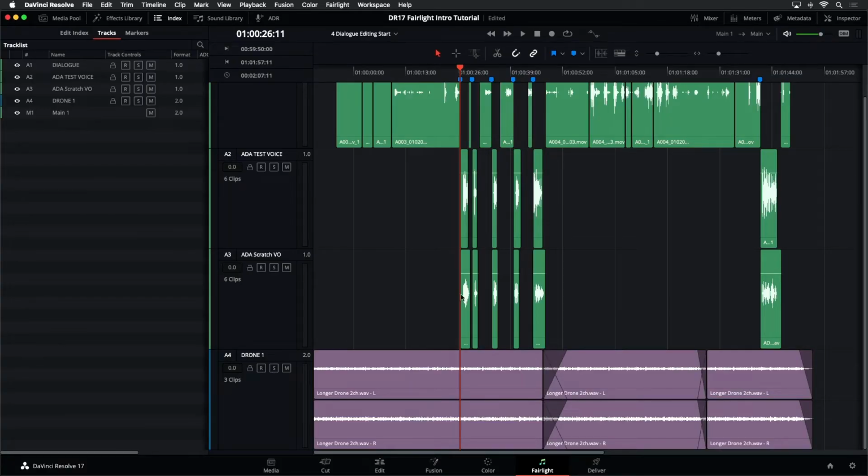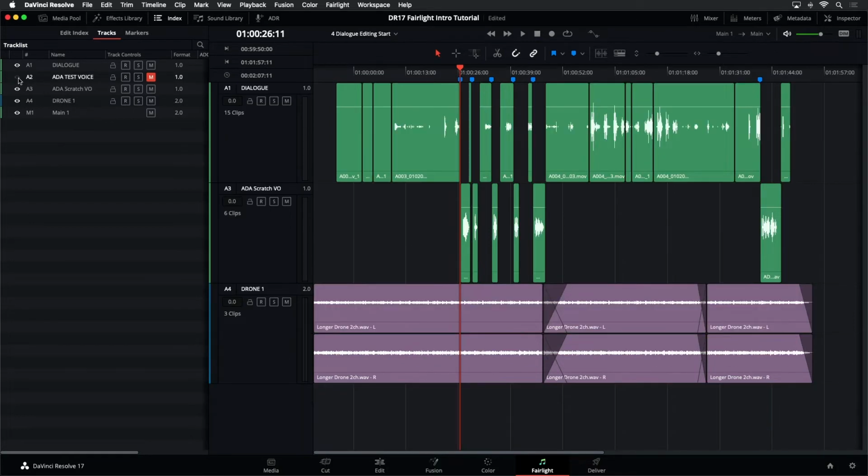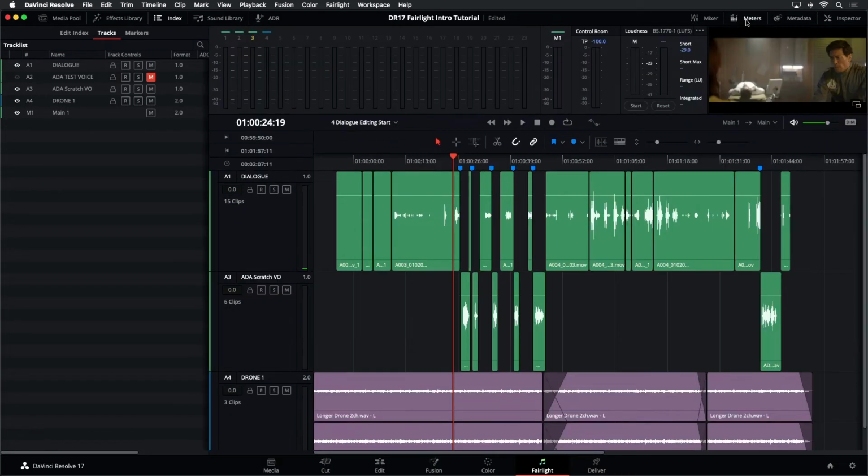So now that I've put these into position, I no longer need this track, right? Ada's tracks. I'm going to just mute that track, and then let's hide it. I'm going to come over here and hide that test track right there, the test voice. And so now when I play this back, and I'll just start back here, the new voice should be replacing the one that I had there before. Let's just test it. And let's go ahead and bring up our meters so we can see.